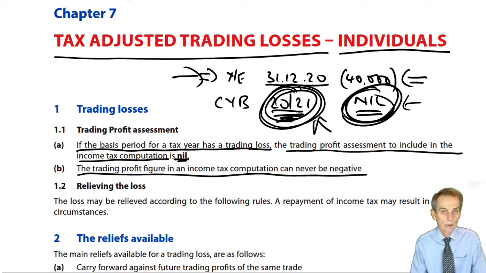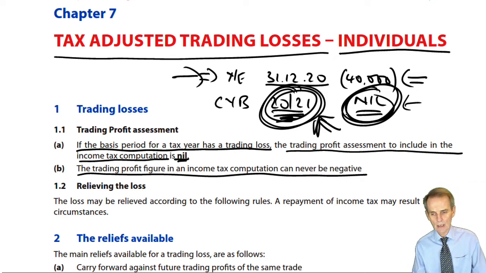Other than a current and or preceding year claim against total income, the only other thing to do was to carry it forward. Well, if this current tax year, as we've seen there, is 2021, the earliest it could be used is 2122, and it would be used on a carry forward against any figure of trading income that arose for assessment in that 21-22 tax year. It goes against the next available future trading profits of the same trade, as we will see. That, of course, limits the use of the loss.